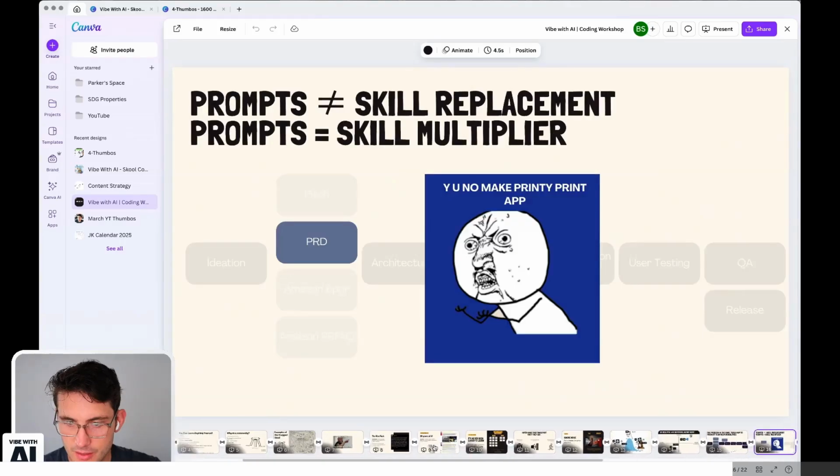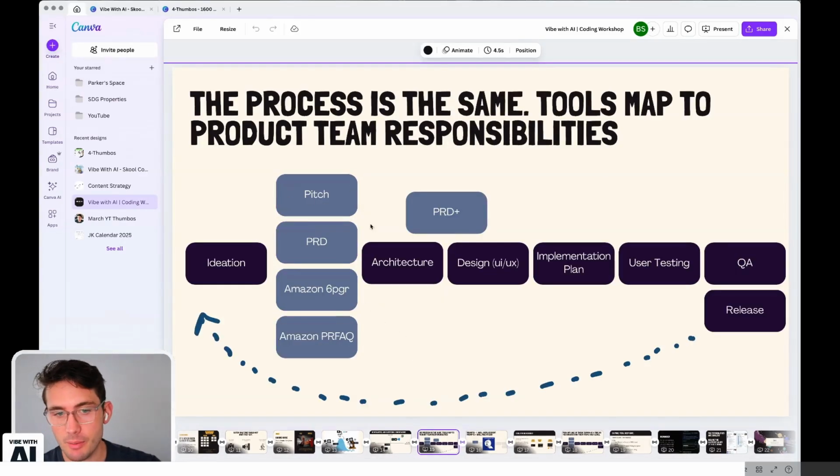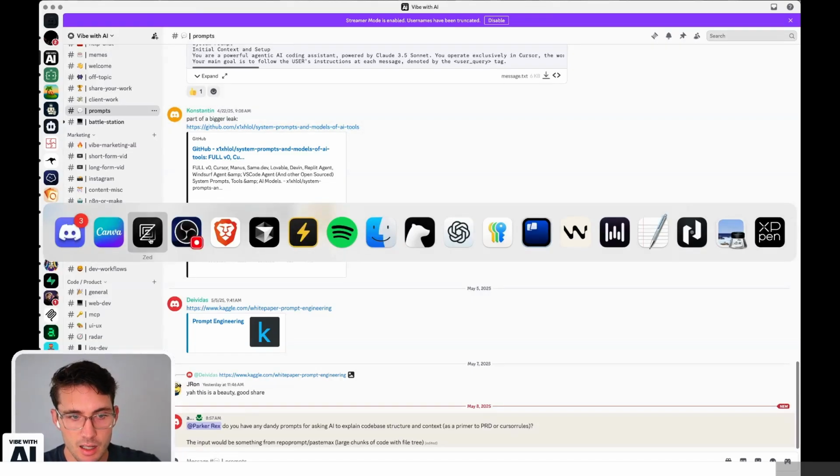But we talked about this, where basically this is the biggest problem: a lot of people think that they can just get a prompt and it's going to replace the skills that you need, but it's not true. Instead, you actually have to do the steps. So PRD is just this one, but I think that this design UI UX one could probably move. I think these will shift, basically. And ideally, you'd have them combined in a way. I know there's a large gap with architecture planning. I know a lot of the guys in our group are really excited about this BMAD.